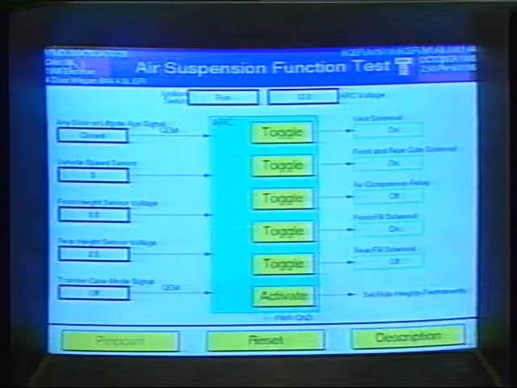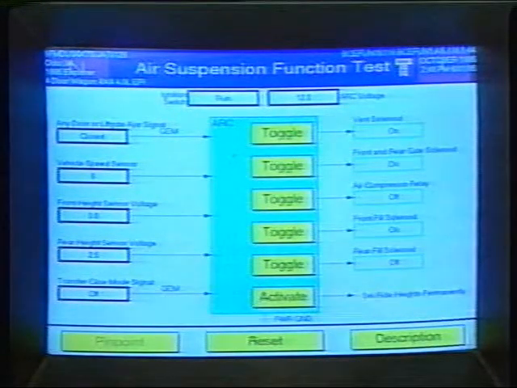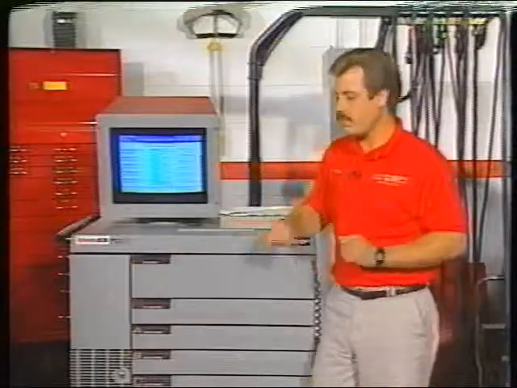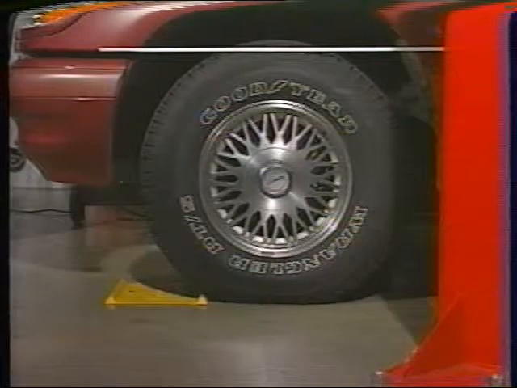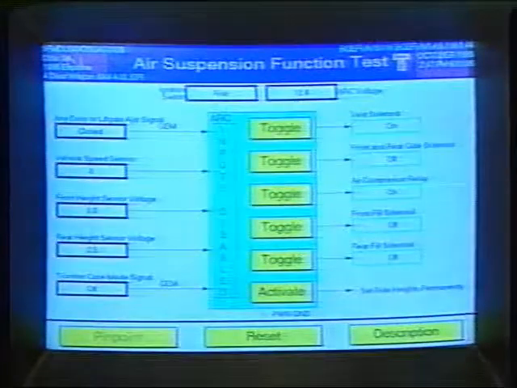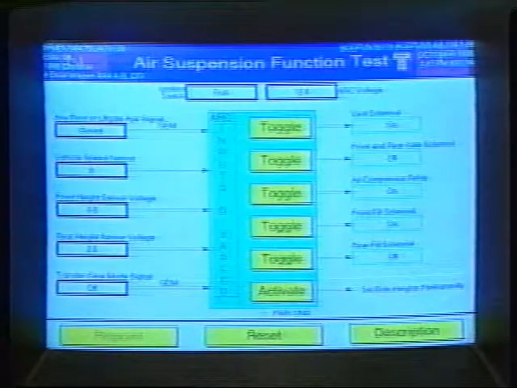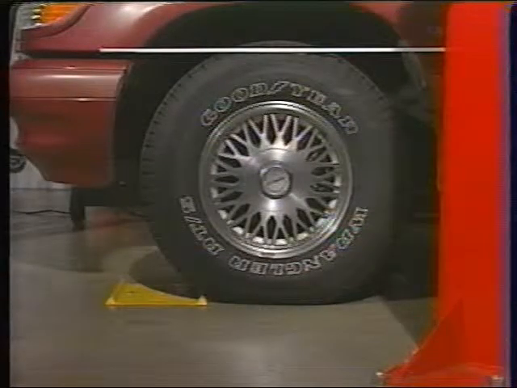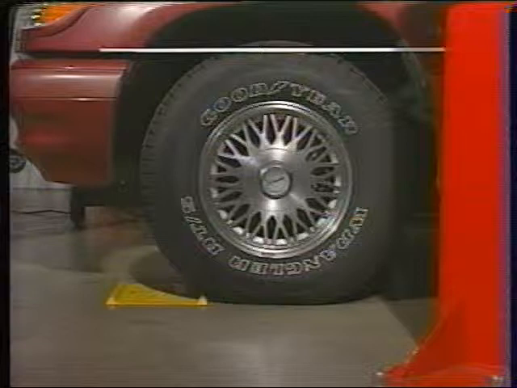This vehicle has an air ride suspension, and the air springs are part of the shocks themselves. So on the limited vehicle, it has the ability to raise and lower the vehicle given inputs from height sensors, front and rear. So if we look over to this Explorer, I'm going to go ahead and turn the air compressor on, and then turn the front fill solenoids on, and we have a white piece of tape going across the wheel well lip. And you can hear the air compressor running in my background.